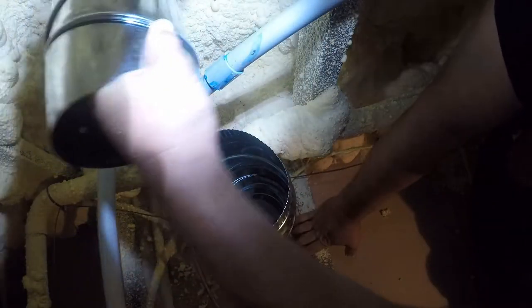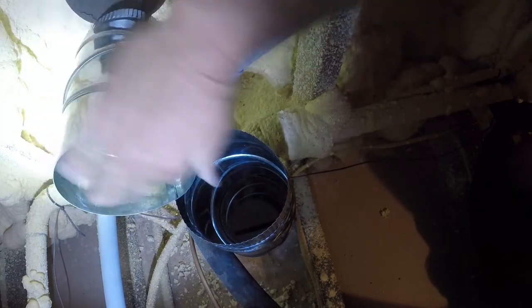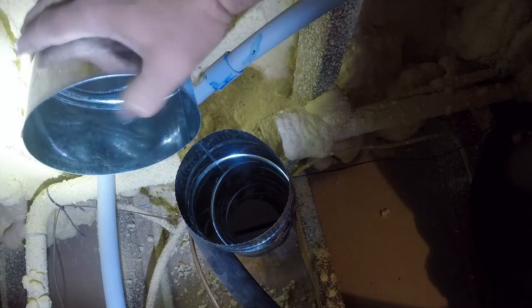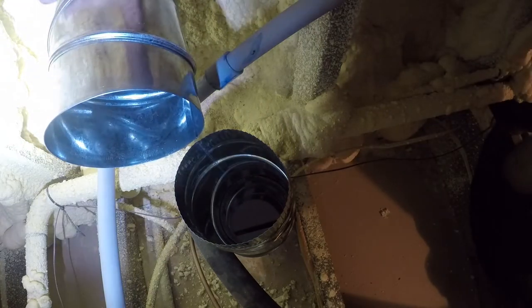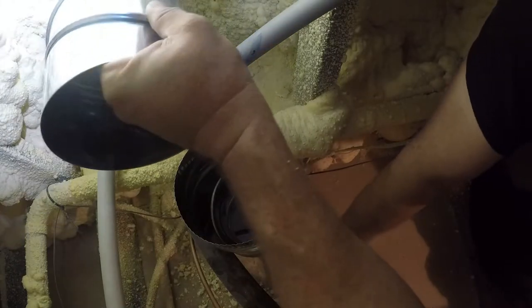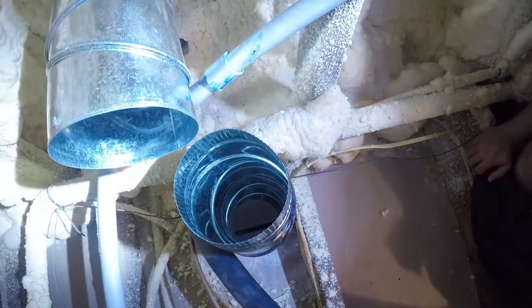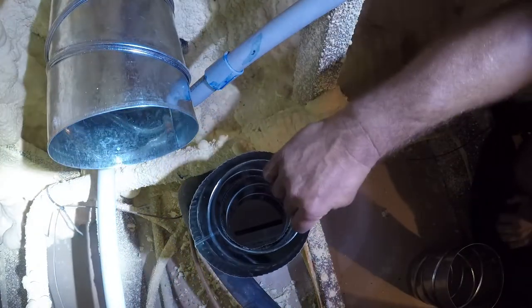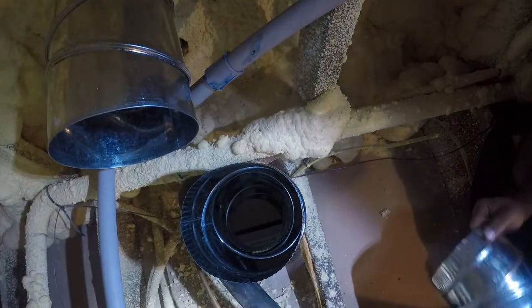I'm actually just gonna see what I'm looking at here. This is really a two-handed project. I'm trying really hard not to get cut. And then we would need one more. So the way you adjust these is by rotating them.